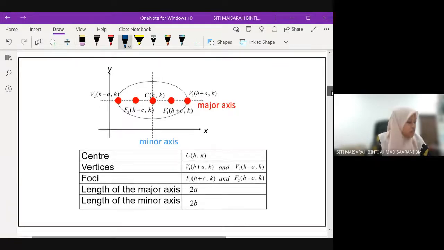Okay, kalau kita tengok dalam buku awak, pada page 108 ada shape dia. Boleh nampak shape dia. Seperti yang saya sebut tadi, since A lebih besar pada B, major axis dia parallel to x axis. Pada major axis tu dia akan ada center kat tengah-tengah ni, center is HK, and then dia ada dua vertices, B1 dengan B2 di hujung sekali ni. Boleh tengok dekat buku awak. And then dia ada dua fokus, F1 dengan F2.